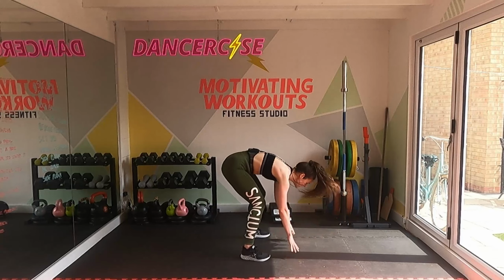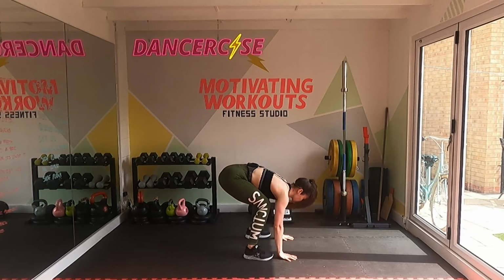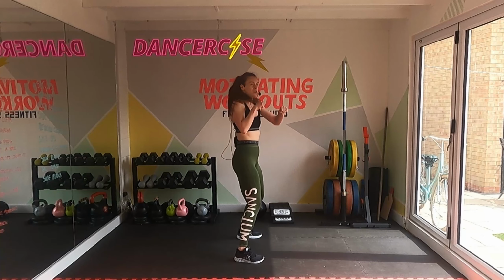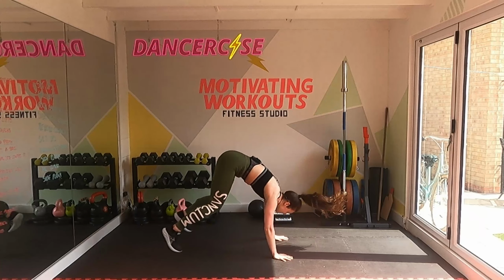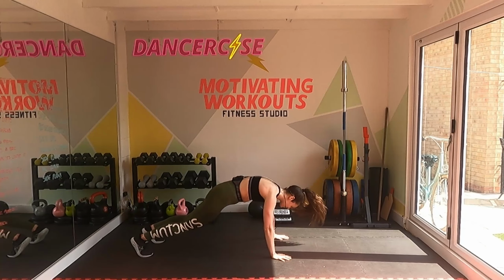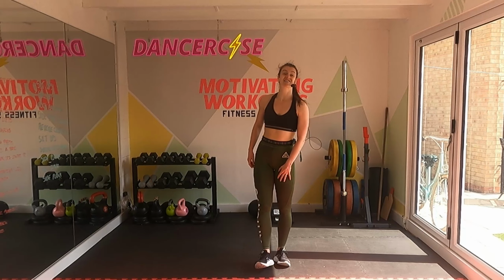Hold on to that core. Keep your shoulders over your hands. Come on, punch! Good. Nearly there. Well done, woo! Star jump.